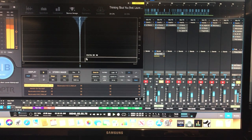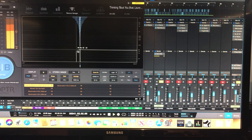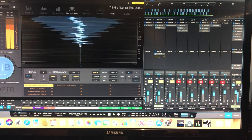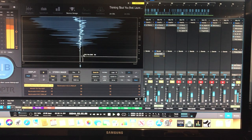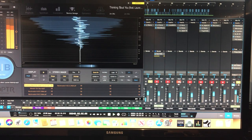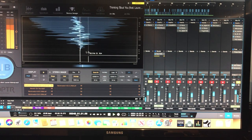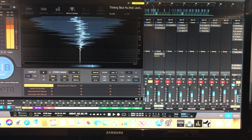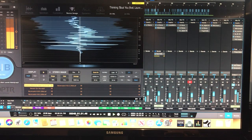Now, I am not going to go through the trouble of sending my kick and snare and trying to make that stereo, but you could do the same thing, create phase. Here's my kick and snare parallel compression with it. Here's my drums. Nothing. Now let's take the kick and snare out, and we basically just have overheads, right? I sent everything else except the kick and snare to this bus. Still don't have anything working down there.